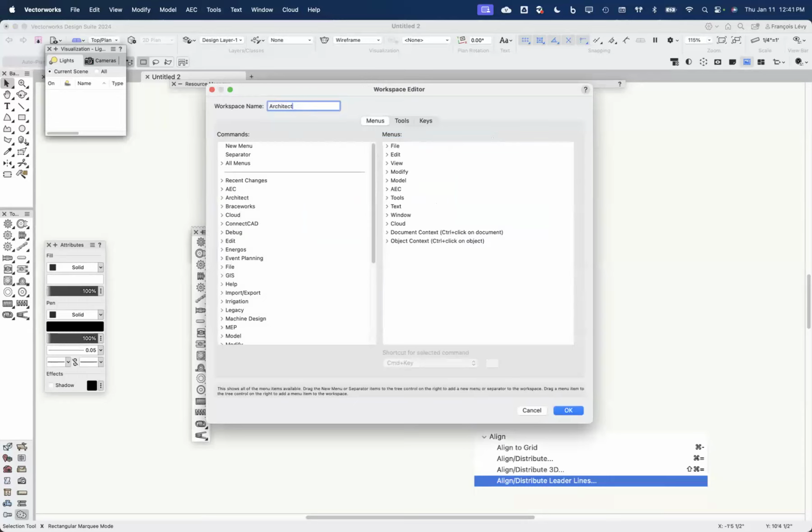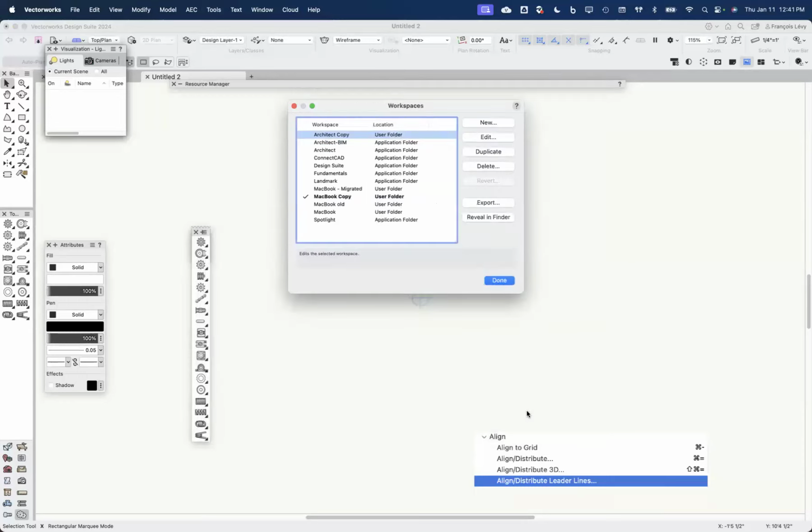Just add your initials to it, like my architect. Or your office initials, or whatever you want. And in fact, you can see that when I created a duplicate of that workspace, it moved it from the application folder to the user folder, where I showed you before.